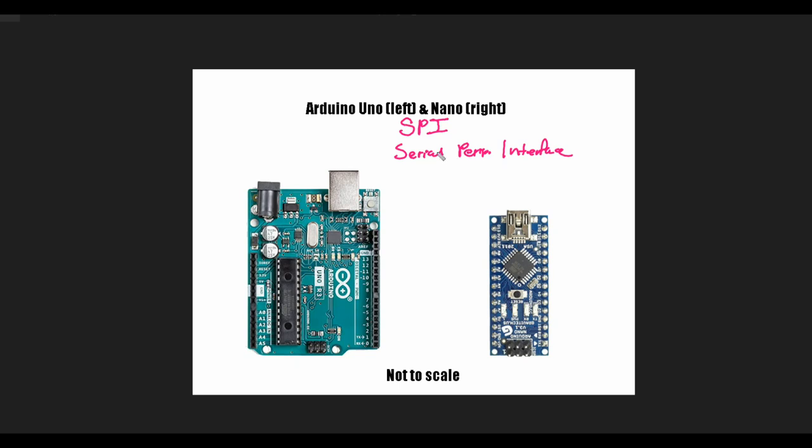And it is going to use a minimum of 4 pins. The first one called SCLK, which is another clock pin. You're generally going to put that on pin 13. Then you have MOSI, which is Master Out Slave In. And that goes to pin 11. Then we have MISO, which is Master In, Slave Out. That goes to pin 12. And finally, we have CS, which is your chip select. And that generally goes to pin 10, although you can put it wherever you want. Those are the pins that are set up.